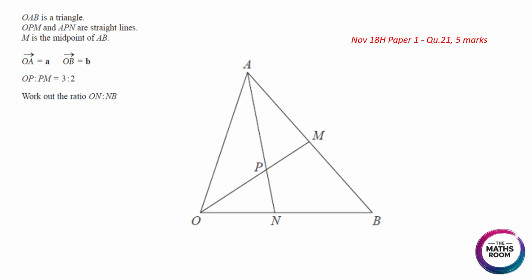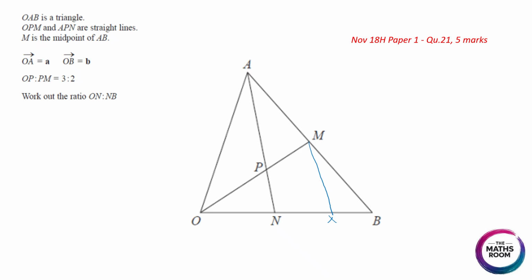Now, straight away, what I'm going to do to answer this question is consider similar triangles. So what we're going to do is draw a parallel line like there. I'm going to call that point X. So that's parallel to the line AN. What that means basically is that we've got similar triangles.